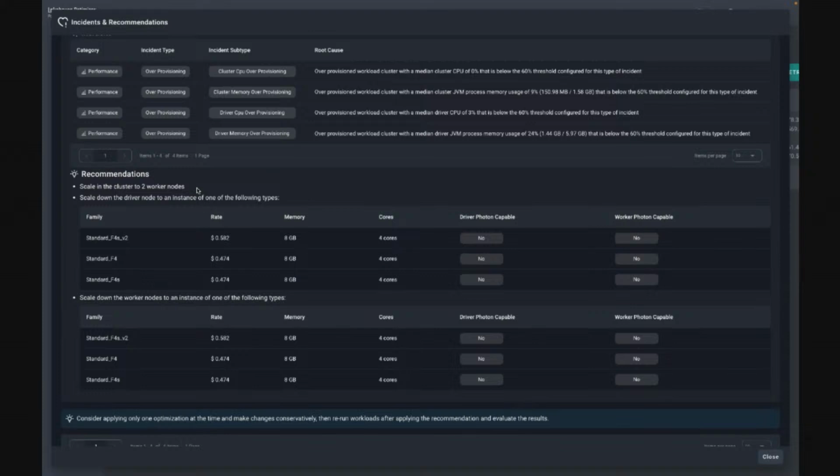It also will identify specific VM instance types that you should change the driver node to, as well as the worker nodes. And we'll also show you what the overall rate adjustments look like for each. And then again, the corresponding information about amount of memory, number of cores, etc. Just by making these simple recommendations, which you can do in just a few moments within Databricks and just a few clicks, we can easily, at least in this particular case, save 50 to 75% by dropping the number of worker nodes, going to a less expensive instance rate. And by doing this, we also can expect to not have any reduction in performance because we're barely using the overall size of the environment that this particular notebook has been provisioned on anyway.